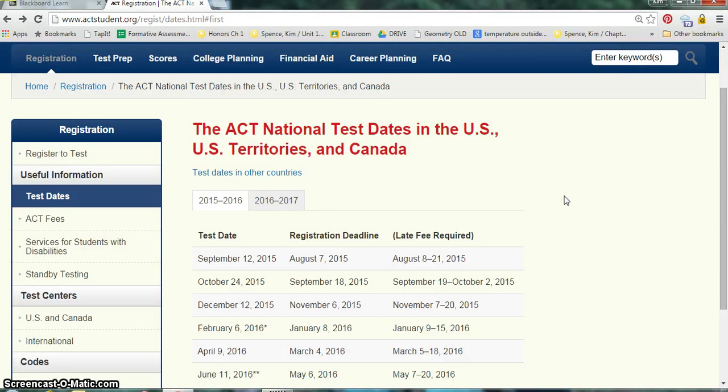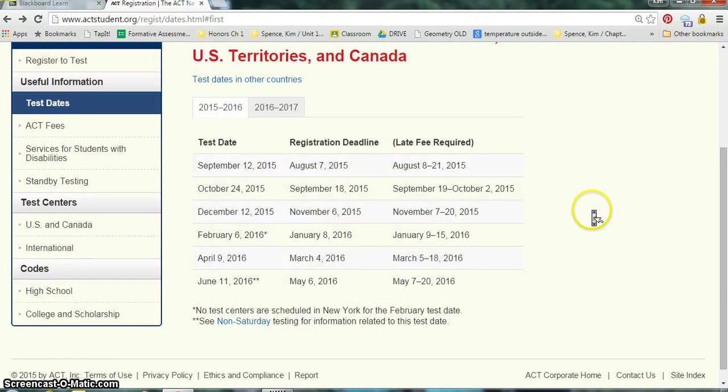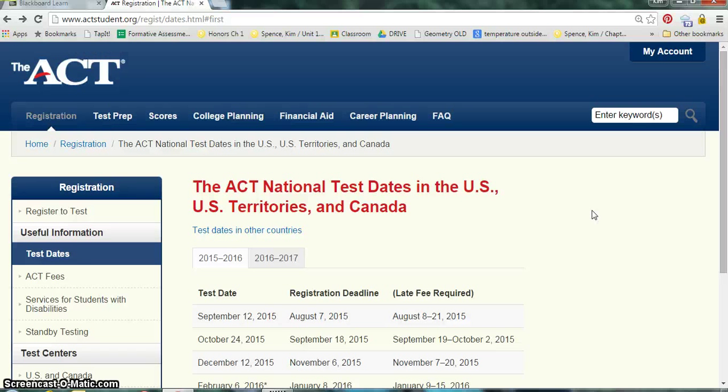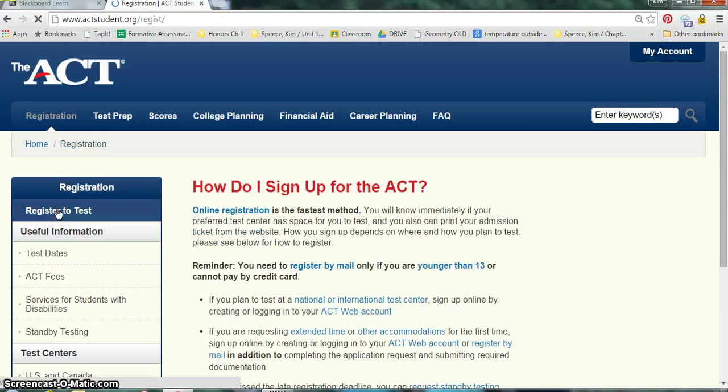But you just have to decide, or you have to find out from the colleges if that's how they do it, or if they do some other method, or just actually take the regular score, or they score your top score overall, which is your best composite score. Alright, so we're going to go through here and show you how to register for the test.